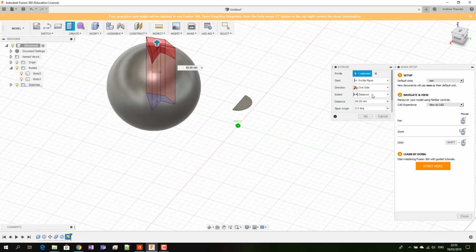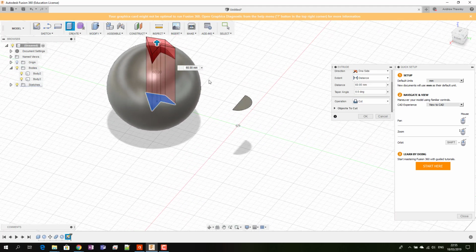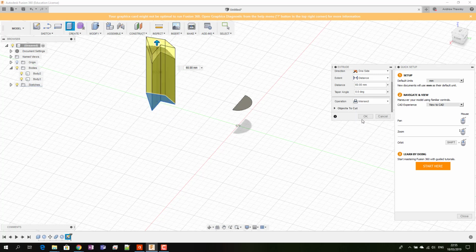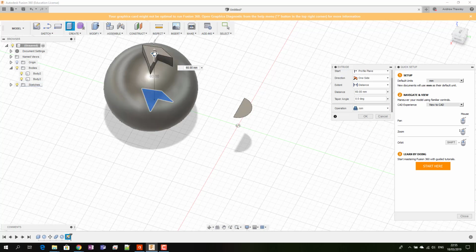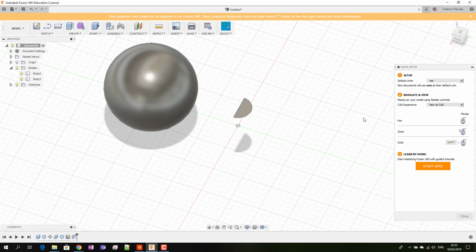So as soon as you take a shape or a sketch into a 3D plane, by default it works as a cut. I can actually tell that to be an intersection on that object. You can see it's got a little curve at the top edge. I could tell it to join the two, which means I have that sphere and then I'm pulling that extra shape out of it. It's quite useful for being a cut tool.